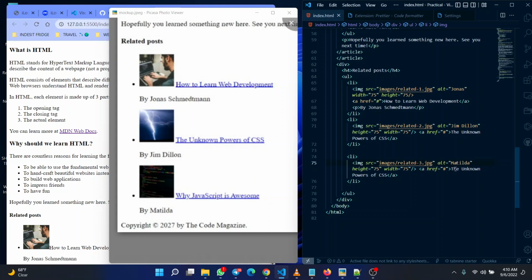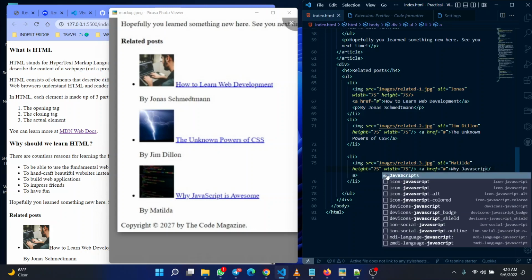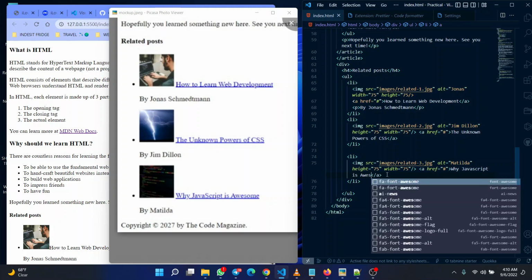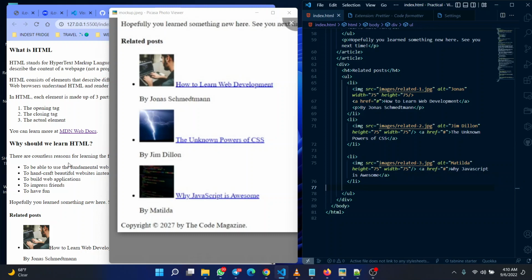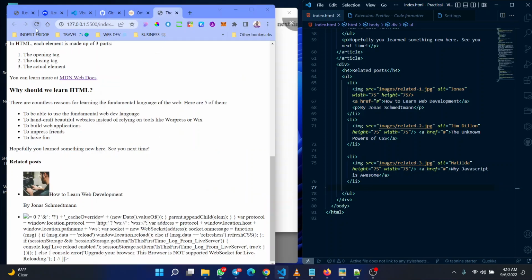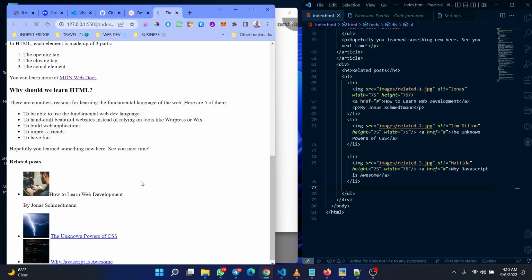Then we have JavaScript is awesome. So can I see the preview? What's going on? Okay.